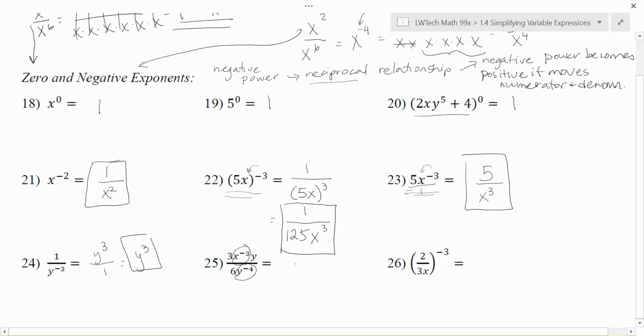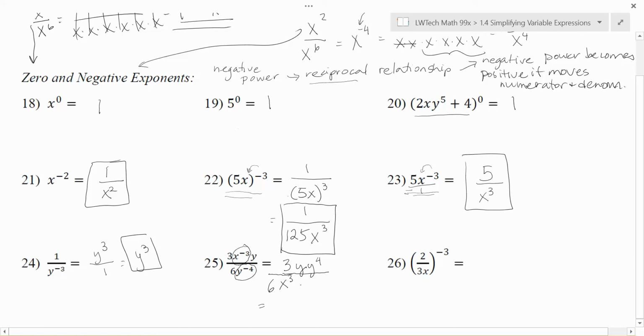So the first thing that I like to do when I'm doing these problems is to rewrite this whole fraction with no negative powers. So anything that didn't have a negative exponent stays where it was. Anything that had a negative exponent is going to move its location in the fraction. So for here, I started out with 3 on the top, and then I had x to the negative 3. That becomes positive 3 on the bottom. And then I had a y on the top, so it stays on the top. Now I move to the denominator. There was a 6 in the denominator, so it's still in the denominator. Then I had y to the negative 4th. The negative exponent becomes positive by moving up to the top. So what I have now is this big fraction here, 3y, y to the 4th over 6x to the 3rd.